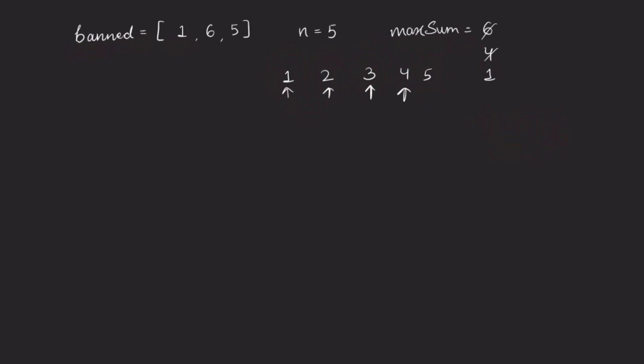Yes, right? Because all the numbers towards the right of 4 will be greater than 4, right? And if 4 itself is making the max sum negative, then the greater elements will also make the max sum negative, right? So whenever at any point in time I have an element where my max sum is becoming negative, I can for sure say that there is no need for checking the further elements. I can stop here itself, right?